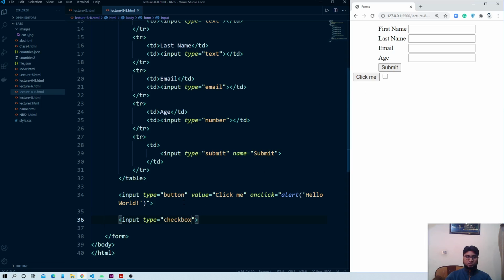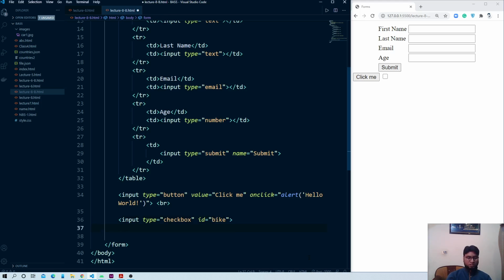It should be on the next line, so here I'm going to use br tag. We can give it here like ID, for example bike. Next I'm going to use here label for this checkbox. Currently what happened, control S, just look at it will actually on the next line. Why? Because of this br break tag, right?